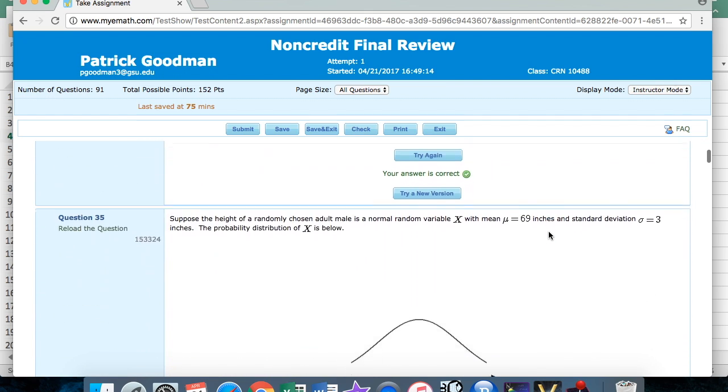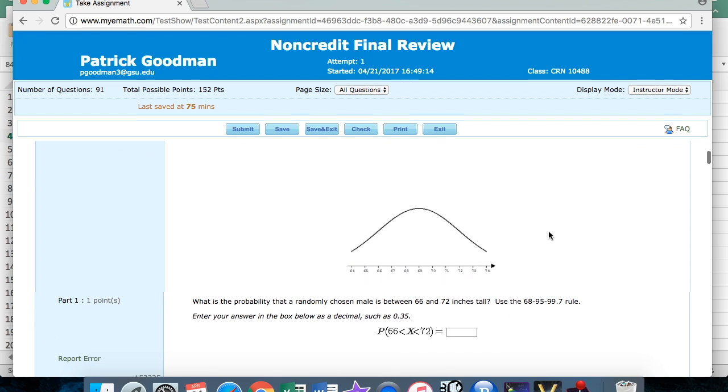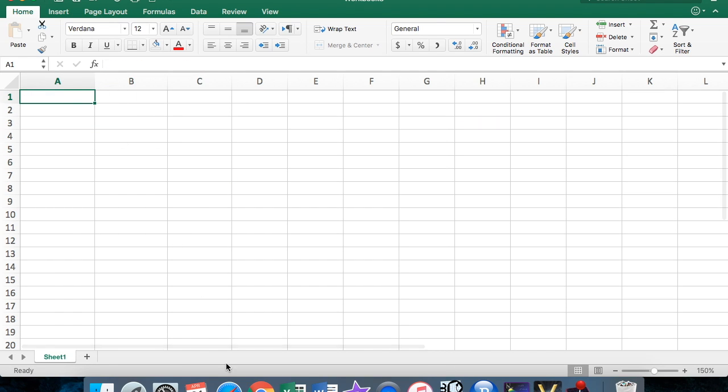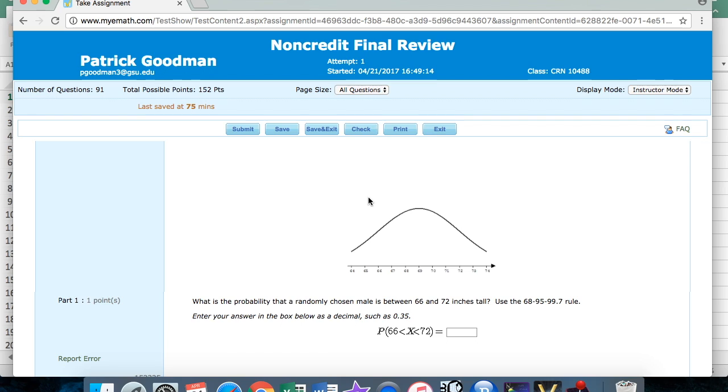And there you go. That's how you do that problem. So not too hard, right? All right, so now standard deviation rule. You can kind of cheat with this one. You don't have to use the standard deviation rule, but we'll do the standard deviation rule, then I'll show you.